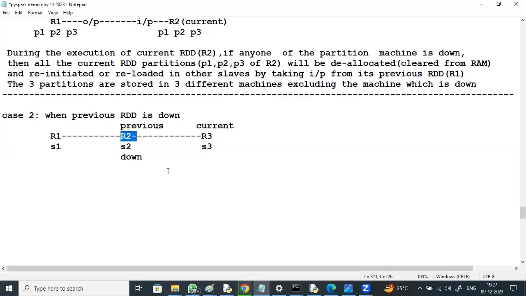No, sir. R1 is not available, right? When R3 is computing, only R2 is available. When R2 is ready and its computation is finished, R1 is removed from the RAM. R1 is not available. R2 is previous.